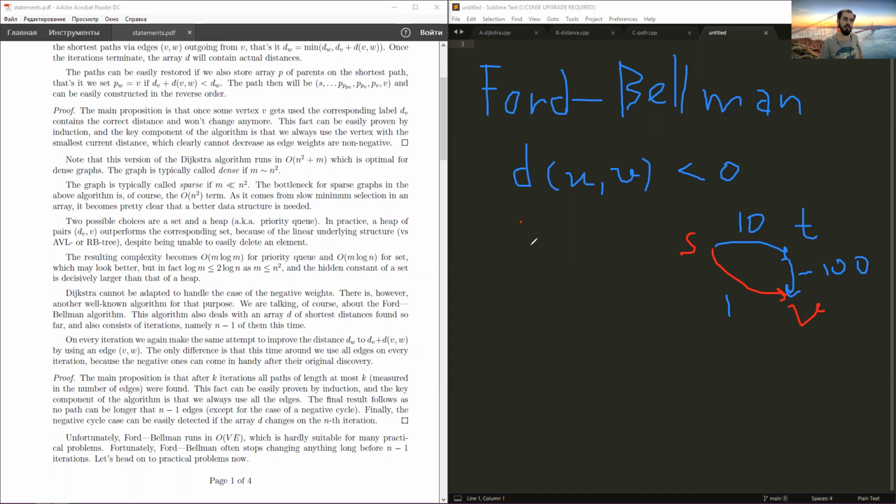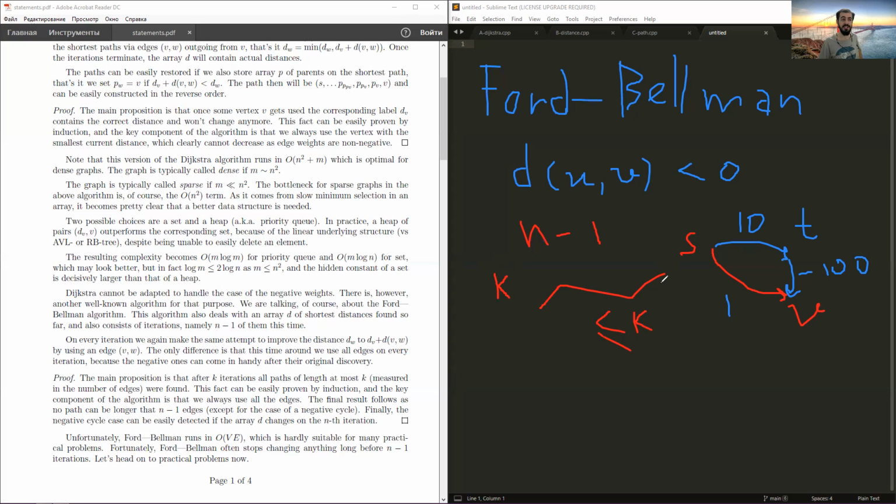And it turns out that Ford-Bellman again works in n iterations, or should I say n-1 iterations, because it uses the following fact. The key fact in the proof of the algorithm is that after the first k iterations, we correctly process all paths that are at most k edges long.